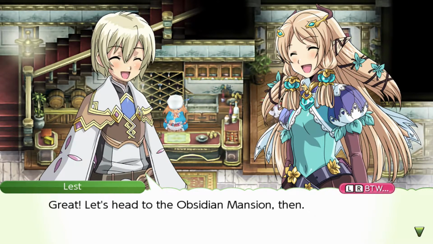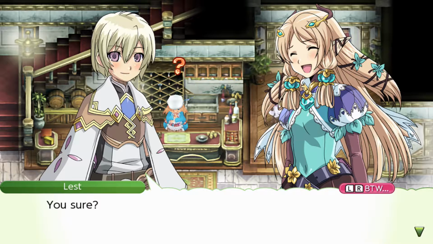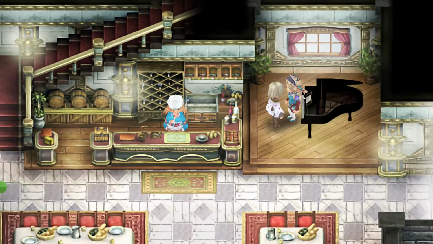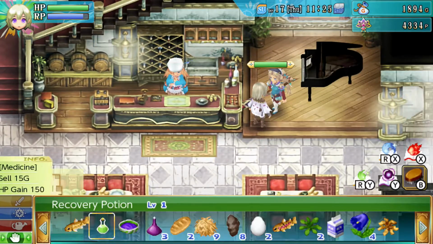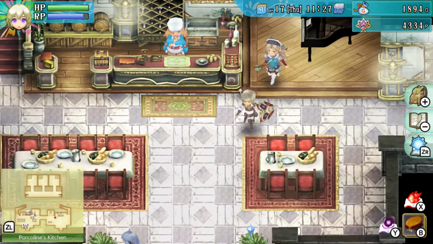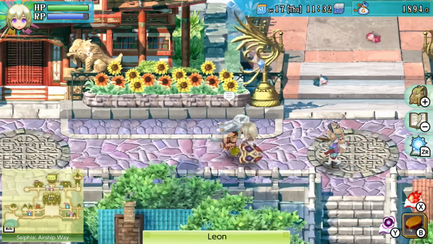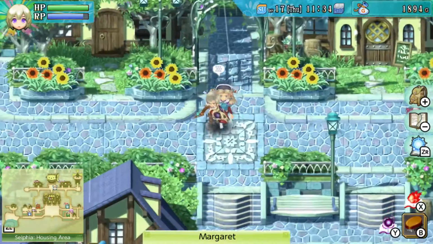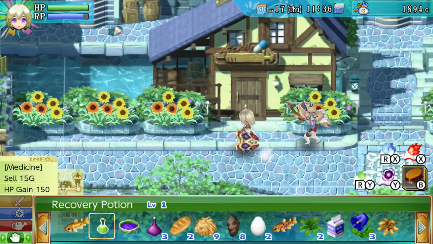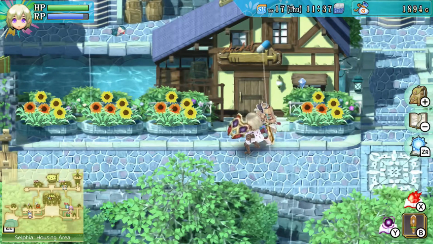Huh? Yes. What? Really? Yes. Yeah. Yeah, we know exactly where it is, but I wanted to give you a gift, though. Sure? Thanks. I've already talked to them. Okay. So we don't actually have a great sword. I should make one.